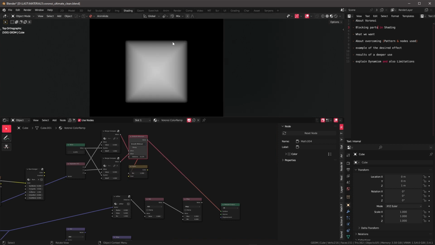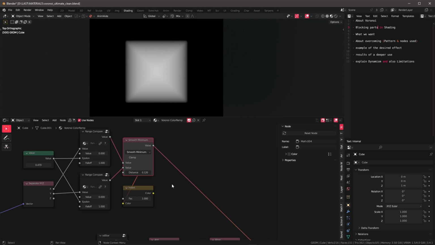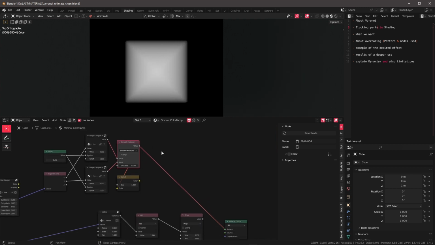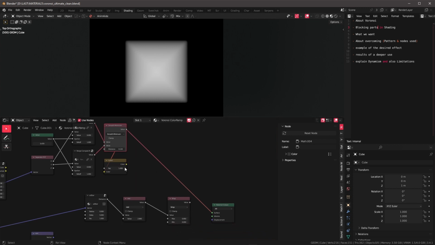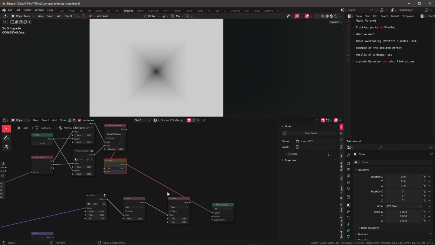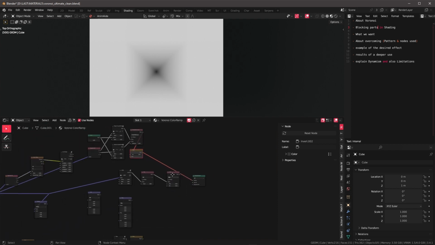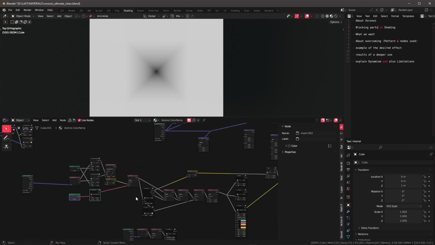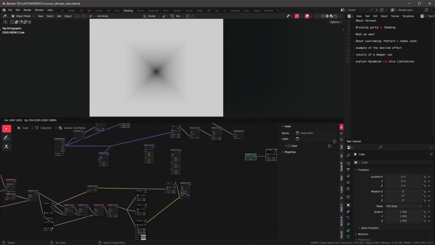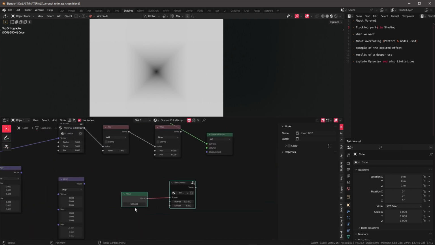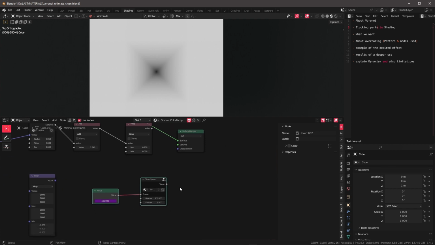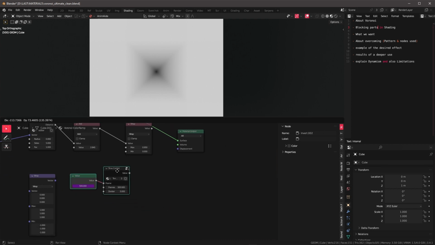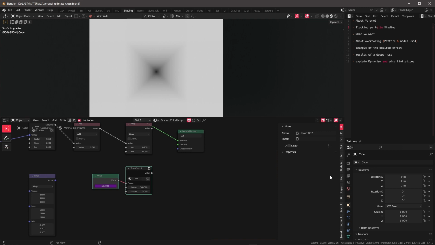So I put this on the smooth minimum. Where is it? Here. And now I have a distance dynamic value that I can change like this. Very famous things. So now I want this function to be inverted, and this is the result I have. So now what I'm going to do, just like here, I'm going to subtract this like this. And this is the time. So this is frame time control. All right, because this is just a simple divider to make sure that my frames are 500.